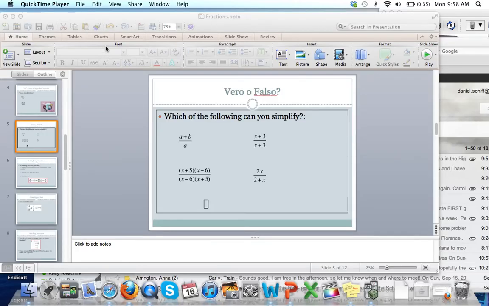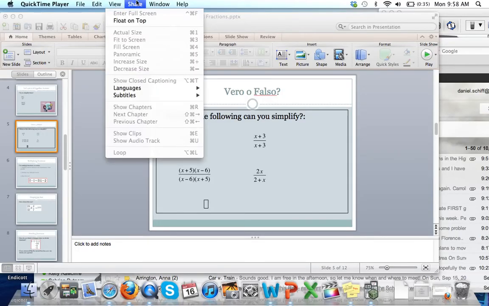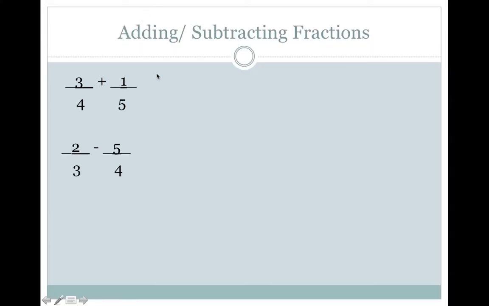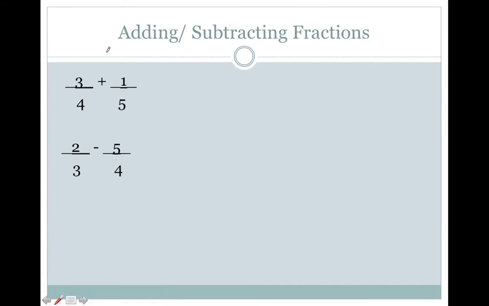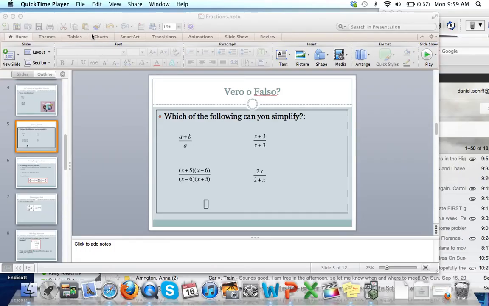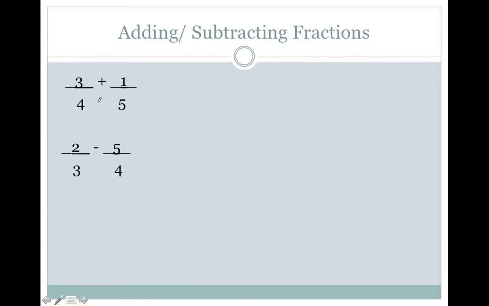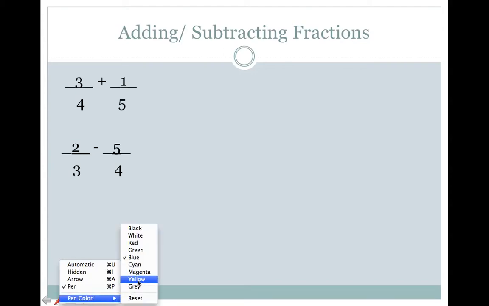So next up, adding and subtracting fractions. Let's go back here. So to add and subtract fractions, it's going to work a little bit different. So what we're going to do here is we need to get a common denominator. So we need to get a common denominator, and to do that we're going to multiply both of these by what we need. So our least common denominator, or our common fraction that 4 and 5 are both going to go into, is 20.